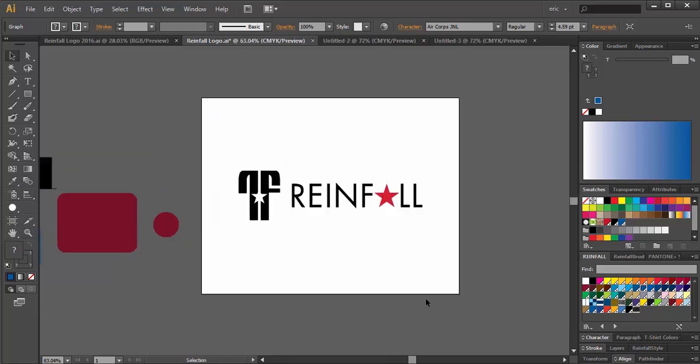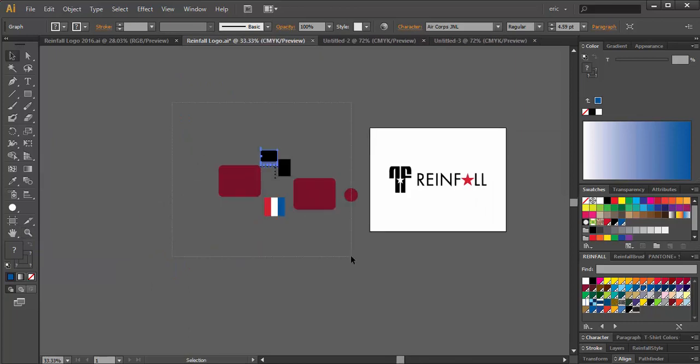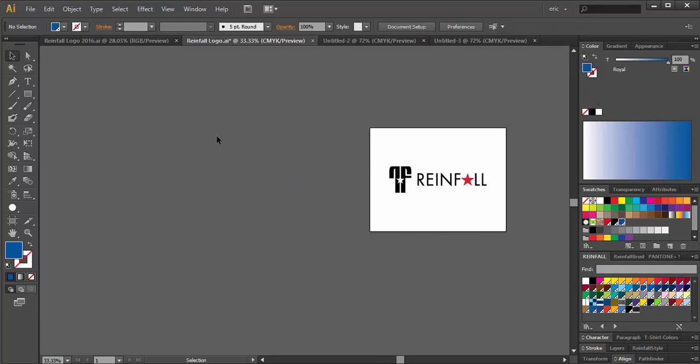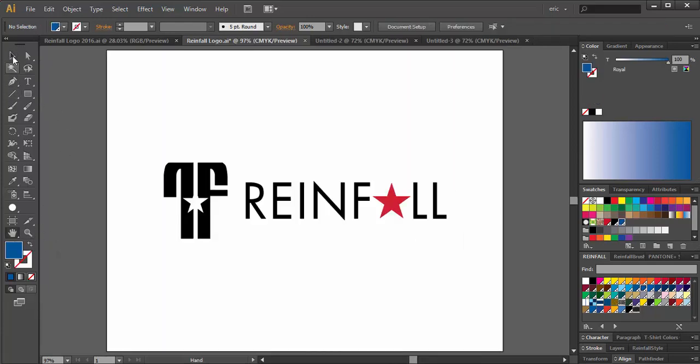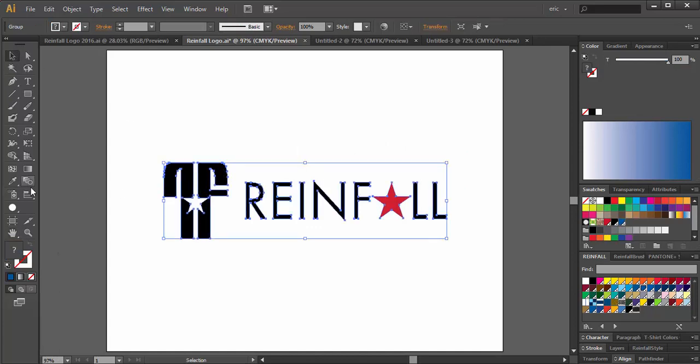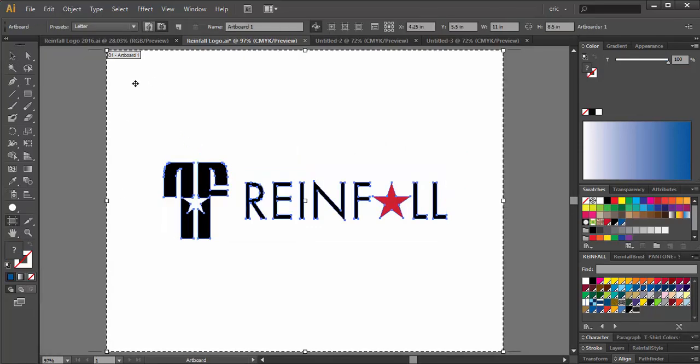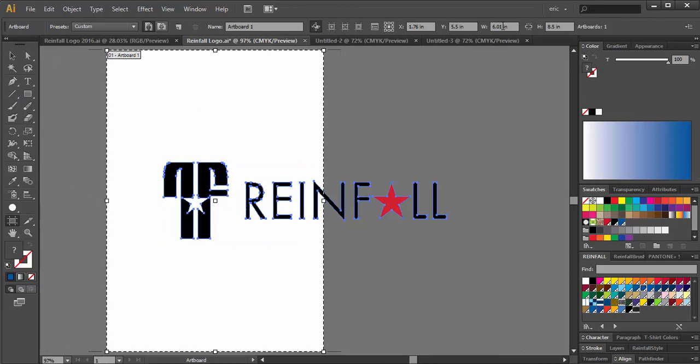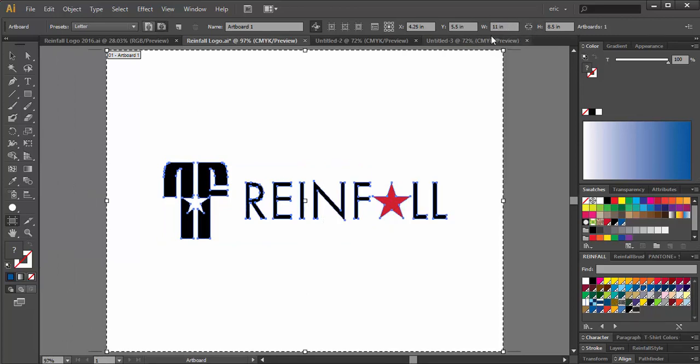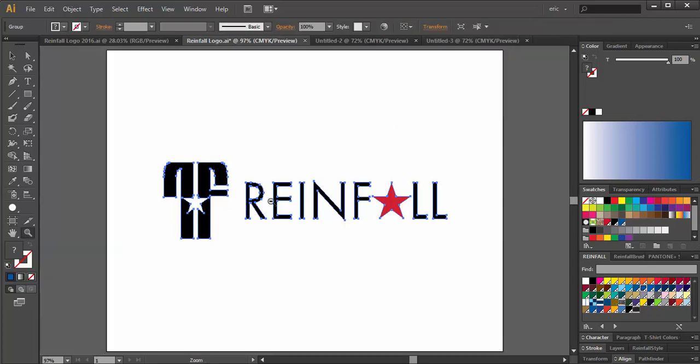Okay, so select all this with the regular select tool. That's V. That's going to be your best friend. Now, if I double click the hand, it'll bring you back to center. So the artboard, when you click that, that's going to create your artboard. You can manipulate your artboard size, and the size is up here. Yeah, it's standard width, 11 by 8.5.